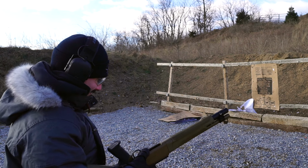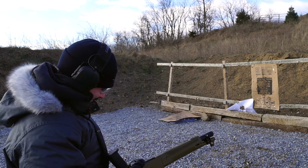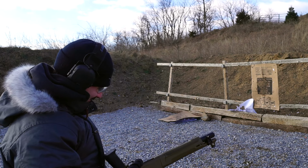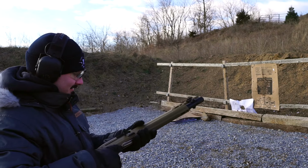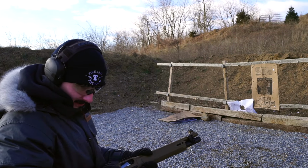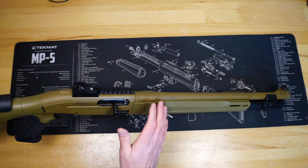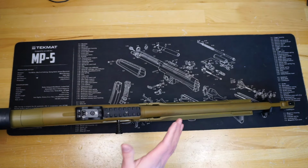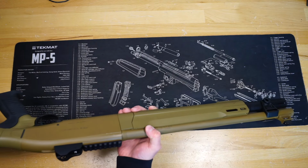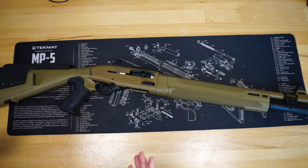It's a defensive shotgun for me, so I don't mind the fact that it's chipping. It's going to get chipped anyways, but a good Cerakote job should have the proper hardener to not just be flaking off all over the place. And Cerakote is not like rattle can, okay? Rattle can wears nicely, you get awesome looking wear patterns. Cerakote, when it starts to flake, it just peels off of the gun all over the place. So it looks like absolute shit when Cerakote starts to wear. I would much rather see a rattle can job on something like this than a Cerakote job start to wear. So, it is what it is.